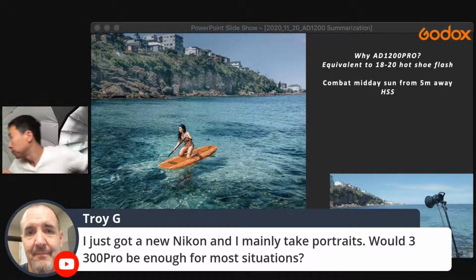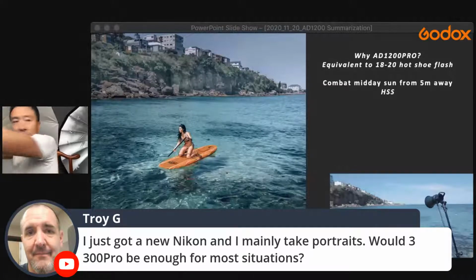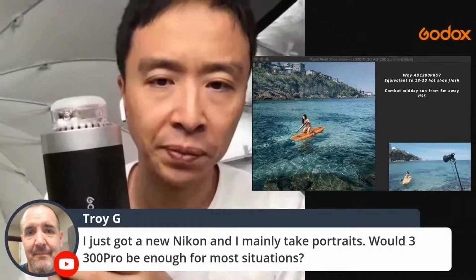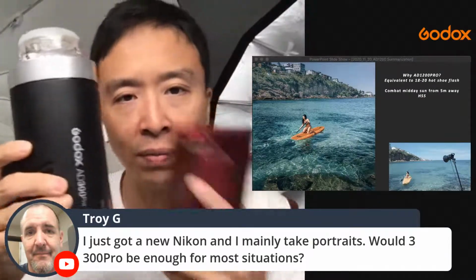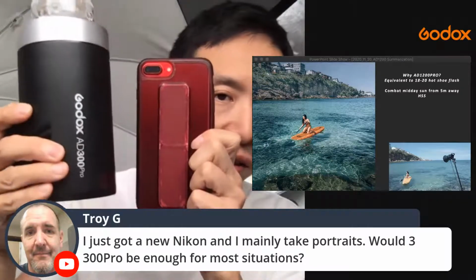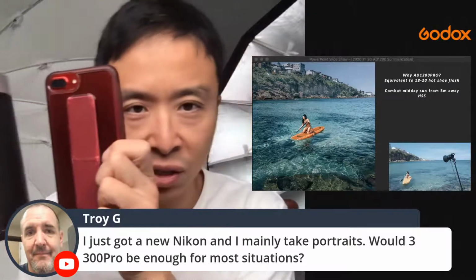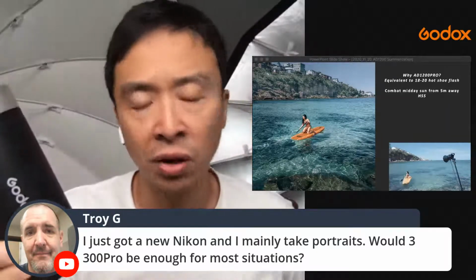Let me just show you, I'm talking about AD300 Pro. Look at this quickly, very quickly. Look at the size. This is AD300 Pro, and this is my iPhone 7 Plus. So you see, it's slightly bigger than iPhone 7 Plus. Make sense? It's so easy to carry around.